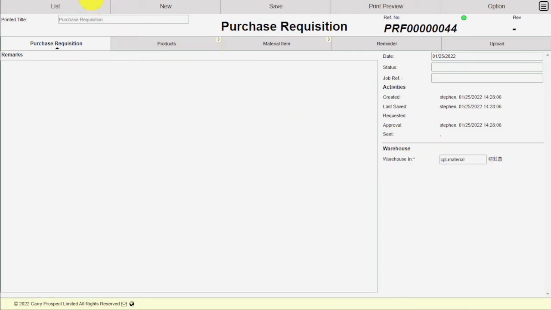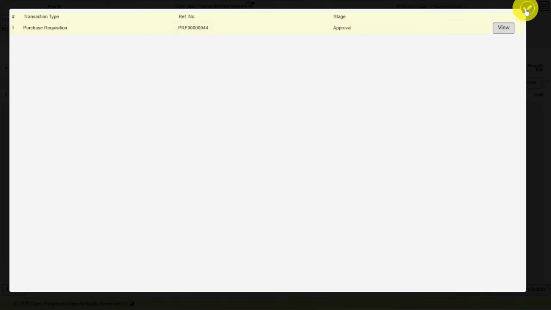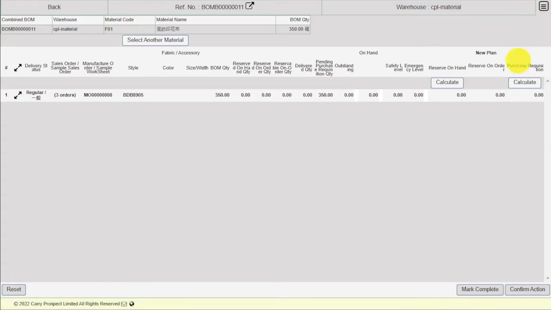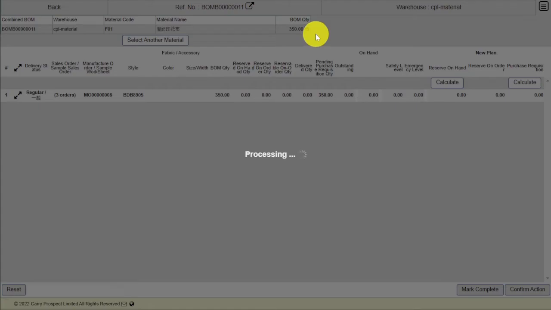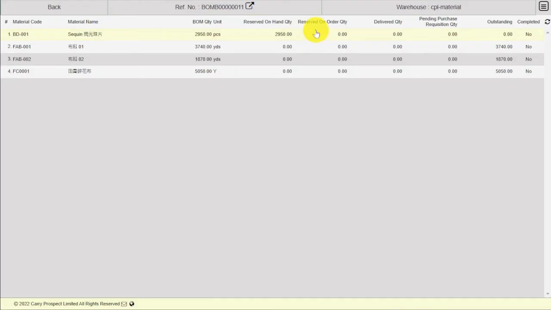Then, we go back to the planning interface. After completing the planning of the material, we can click the Mark Complete button to hide it from the screen. Now, the material F01 is hidden.